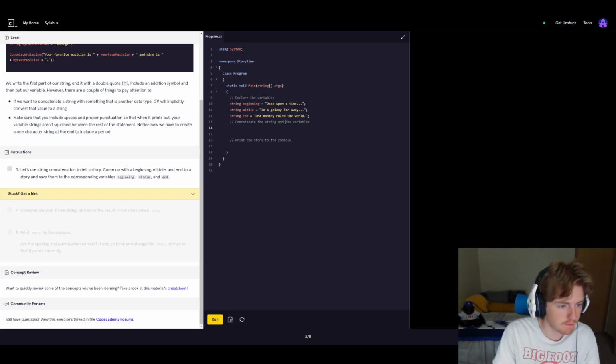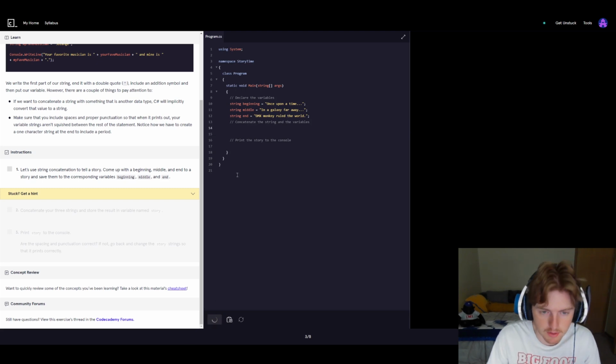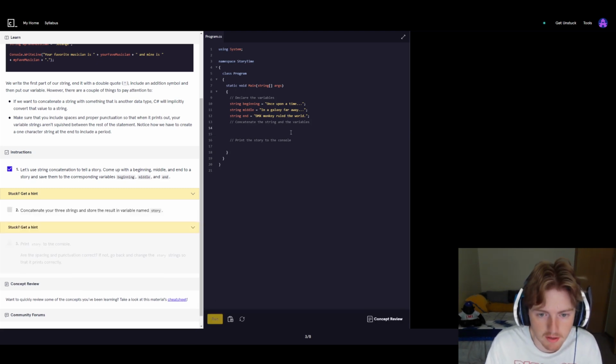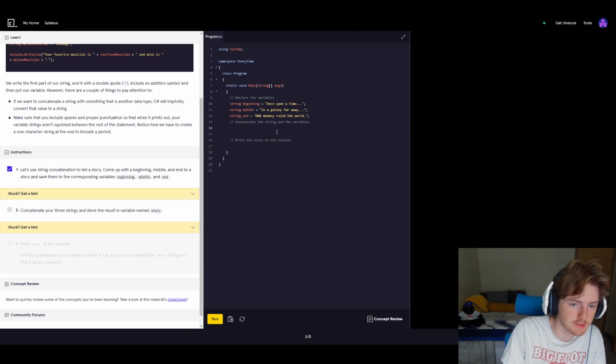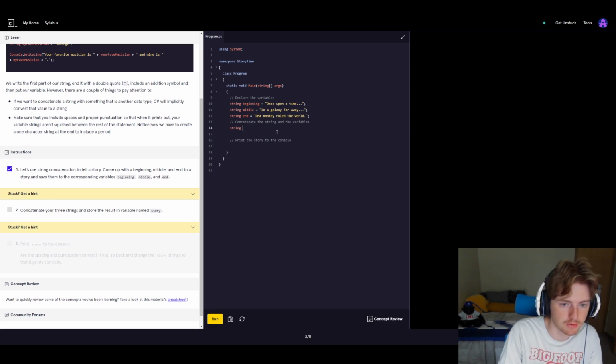Concatenate the string and variables. So first we'll run this code to make sure that we didn't make any mistakes here. I don't believe we did, but looks like we are good. Concatenate your three strings into a variable named story. So it's going to be another string named story, and we're going to concatenate here: beginning plus middle plus end.